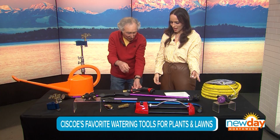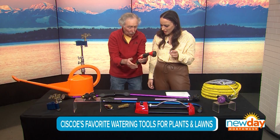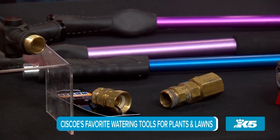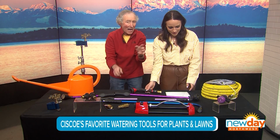Sometimes I use these other ones, but there's one other thing I quickly want to show you. I know we got to get to the timer too. Okay, go. This is a quick coupler. So here your hose is attached to this. You just snap it right on there, so you don't screw all that. So the timer you have to have.